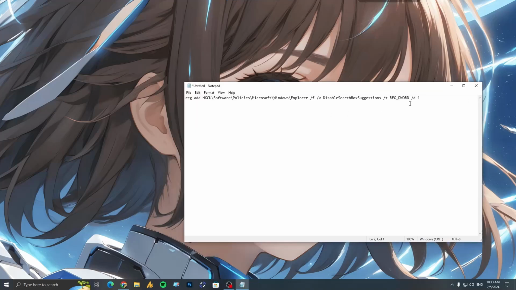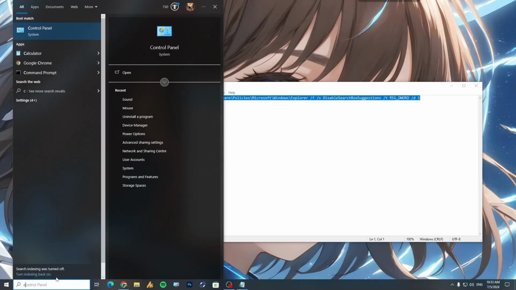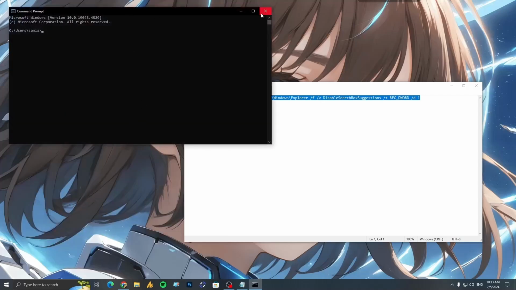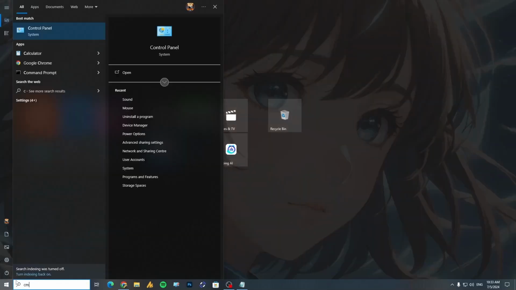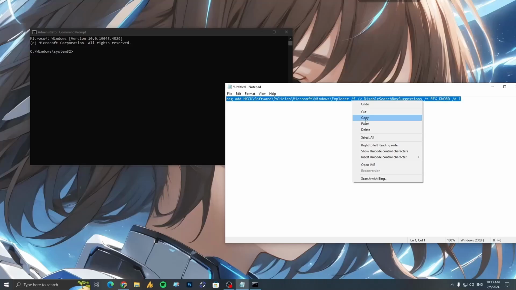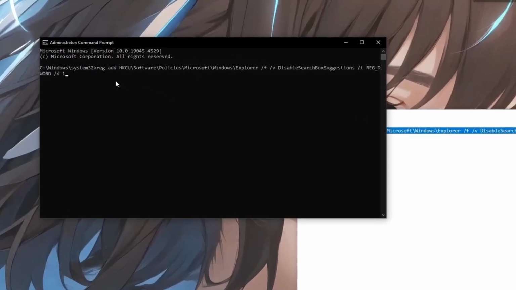So what we are gonna do here, that's the destination actually, the command prompt. To open CMD, click on the Windows icon, then search for CMD, and as you can see here, there's a lot of internet results as well. But let's remove them. So we need to open the command prompt, but make sure to open it with administrative privileges. Right now, simply you need to copy this and paste here.